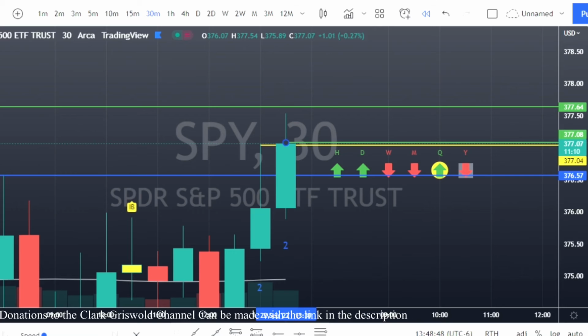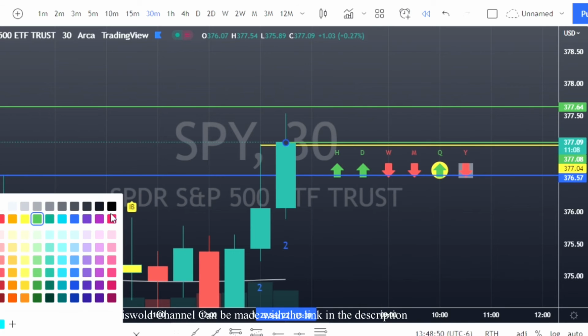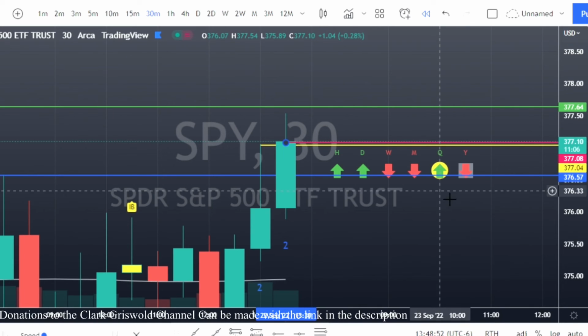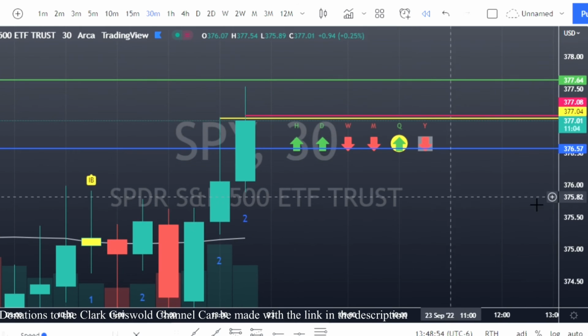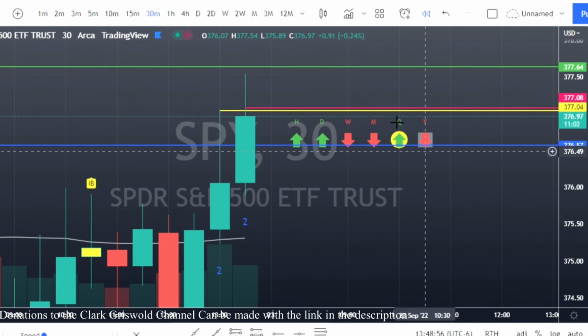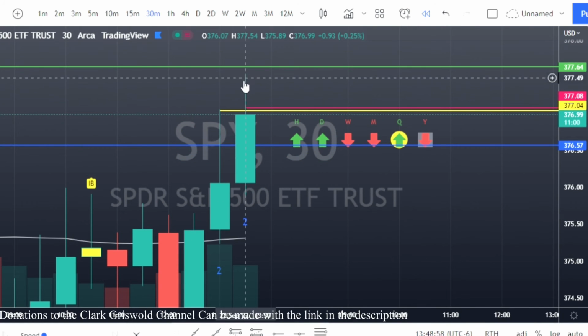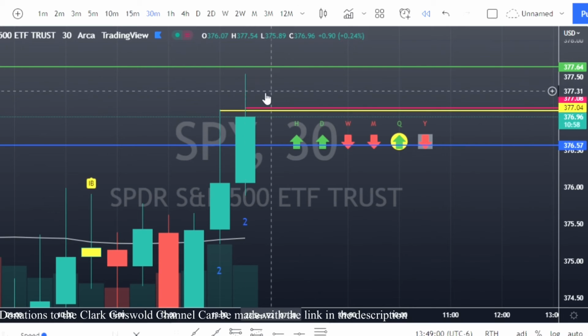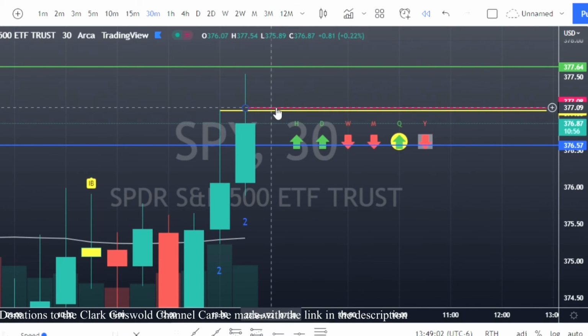So again, get out of the trade. If you didn't take profits here, then come out of the trade. There's 10 minutes left in the day. What are you risking at 10 minutes? You have all tomorrow to trade, all day Friday to trade. So if you didn't take profits here, you come back through, out of the trade.